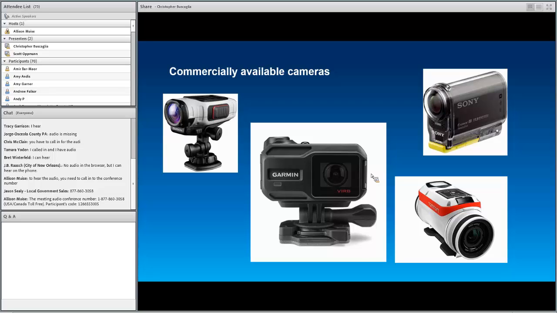So we're using those. Sony has a few options that have GPS and they're even waterproof. And then TomTom more recently has come out with a camera that has a GPS as well that you can mount. So here's just a few examples, but we also want to leverage just standard phones that have location-enabled cameras.